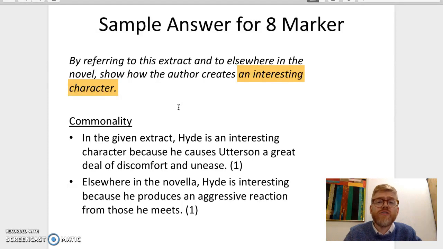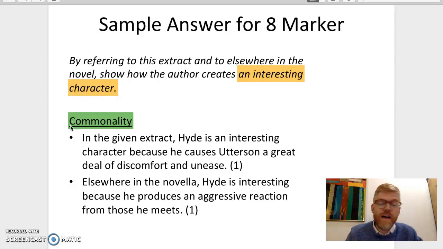Highlighting that phrase, an interesting character, will just allow you to make sure that you are focusing in on that, and that you should be, as we'll see in a second, dropping that phrase in with your answers to ensure that your comments are on the task. So as in the first video, I am advising candidates to set out their answer in a certain way, and I think putting the headings for each section just helps your marker to see where your answers are, and it makes it easy for them to reward you with the marks that you are due.